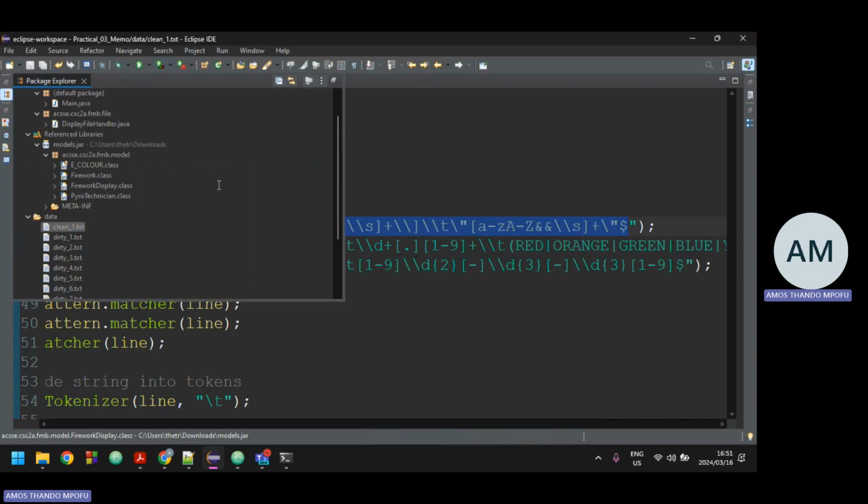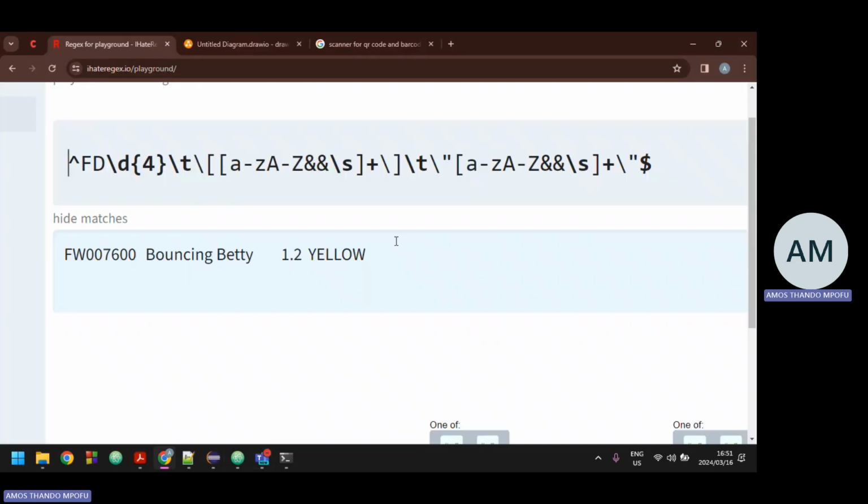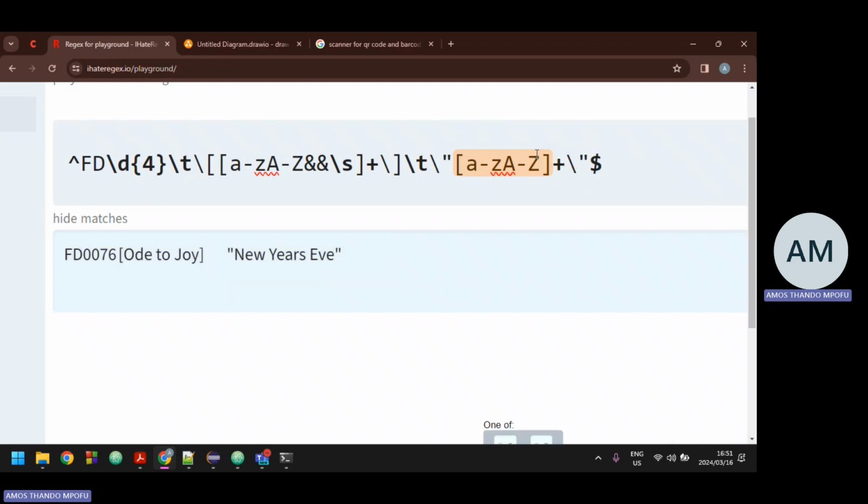My clean file, this first line is the one that didn't want to extract. So there it is. There's the line, but remember, we talked about this. We don't want this, right? This is not safe. So I'm going to remove that and say from A to Z, and then include a space like that. But there should also be a tab here.